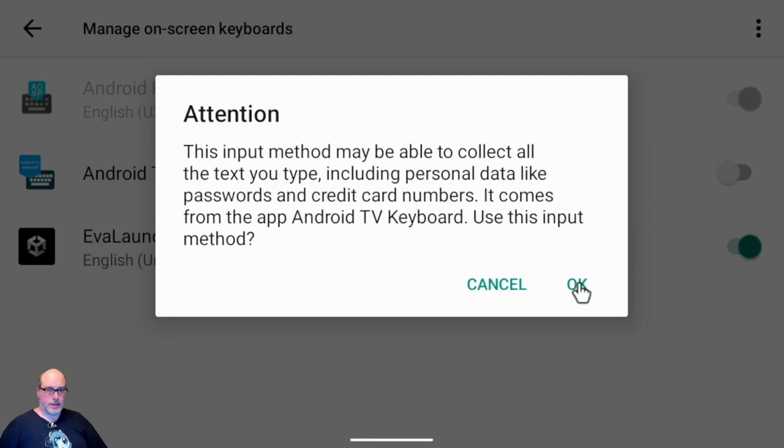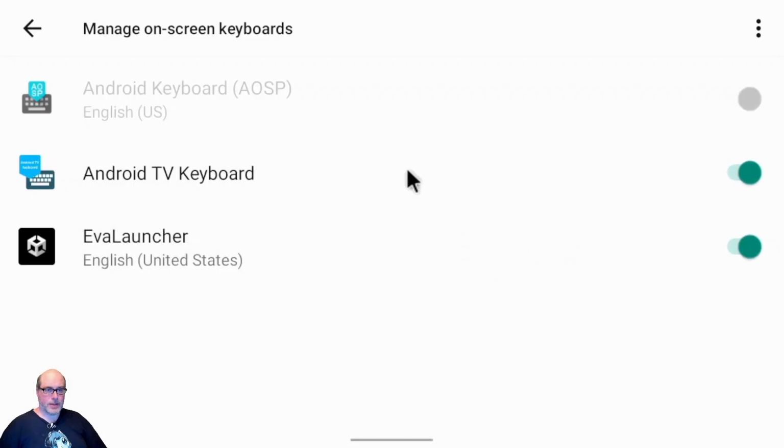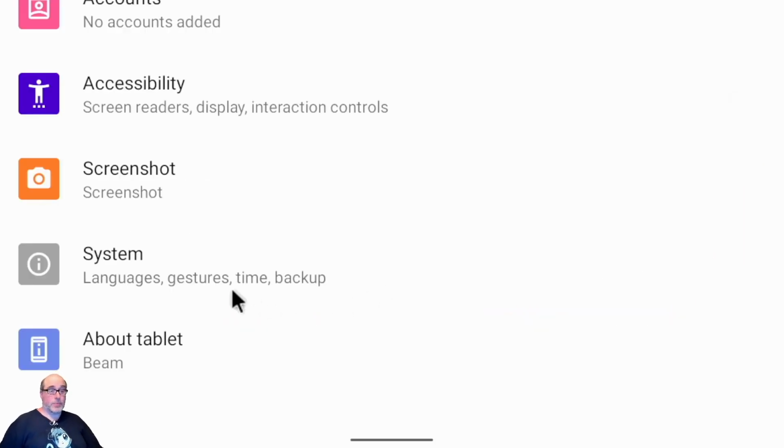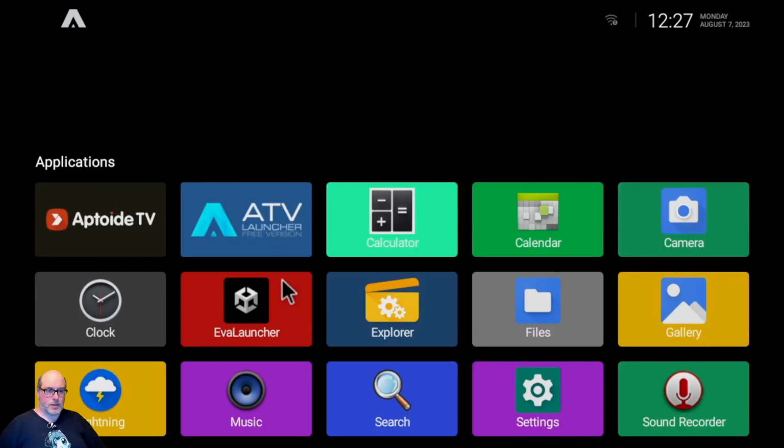We're going to go ahead and click on OK. If you restart your phone and have a screen lock set, the app can't start until you unlock your phone. Hit OK. So we've got the Android TV keyboard here. And now we'll reboot the Beam one last time here, out of settings. We'll open up the EVA Launcher.